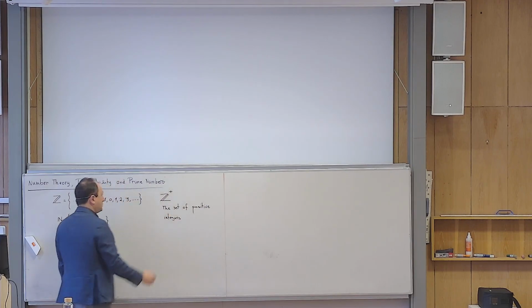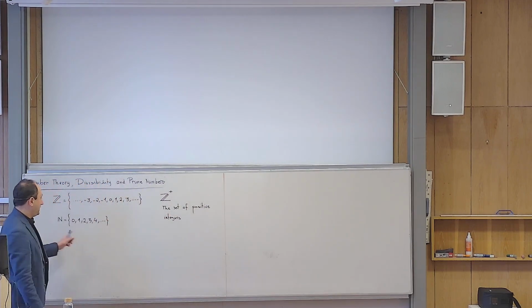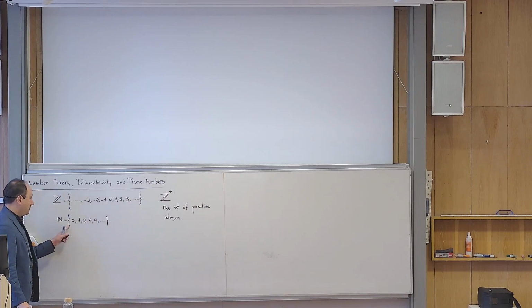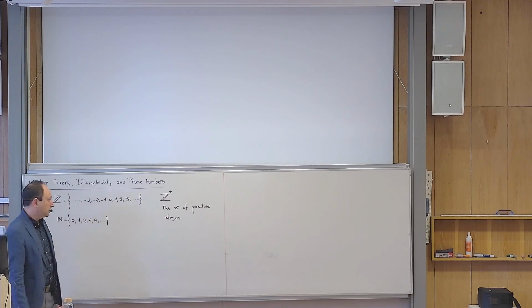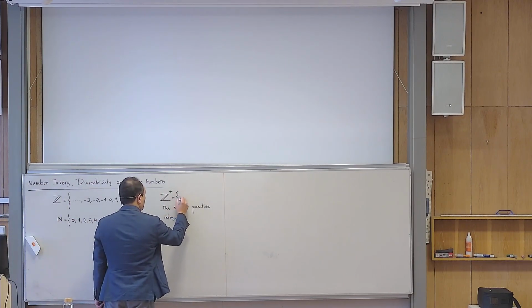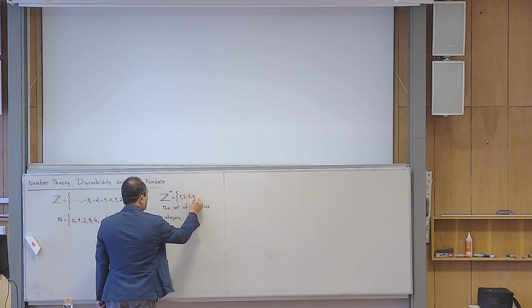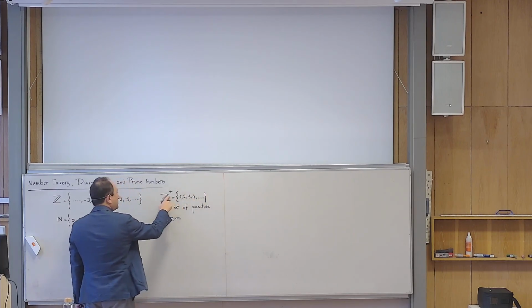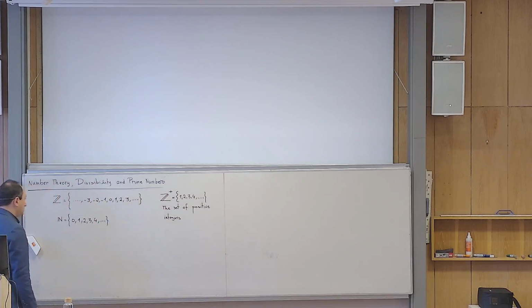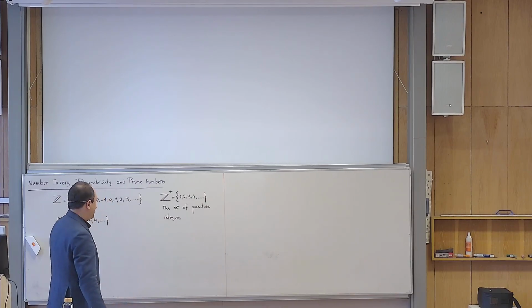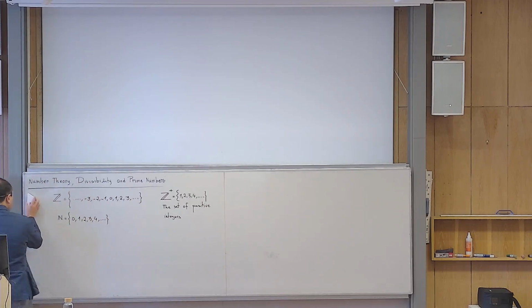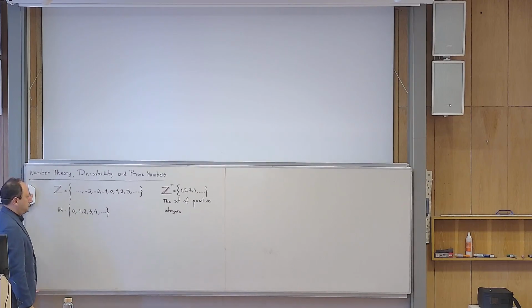So what is the difference between Z plus and N? If you stick to the European school, N starts from 0, but when you say Z plus, it starts from 1. Okay? So this means 1, 2, 3, 4, etc. I saw this notation is in your book, so this is why I'm introducing it. Anyway, in number theory, we want to understand the properties of these whole numbers a little bit better. Of course, this is not a very advanced course in number theory, but that is the idea.